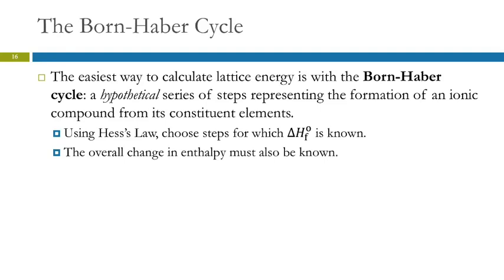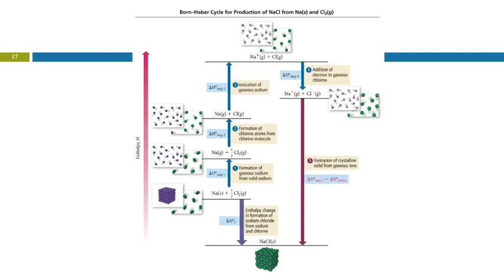One way to do it is like what we did in experiment 6B. We just used 2 styrofoam cups, and we measured delta H for the reaction between copper and the copper sulfate and the ammonia. So we need the overall change in enthalpy. And then the lattice energy is the difference between the heats of formation and the overall change in enthalpy. So this is a Born-Haber cycle.